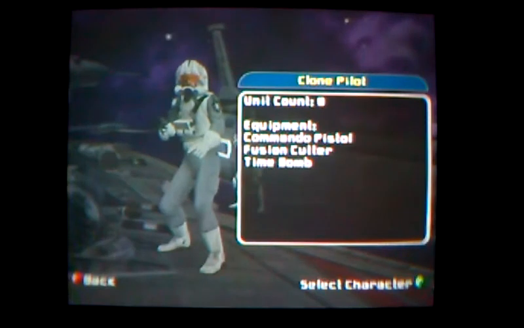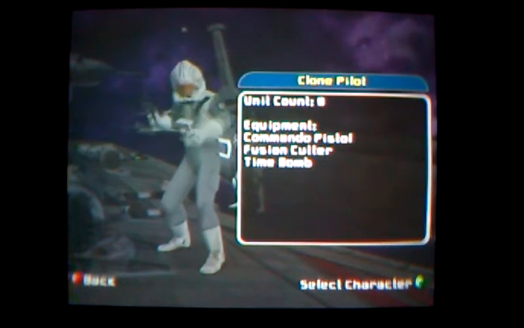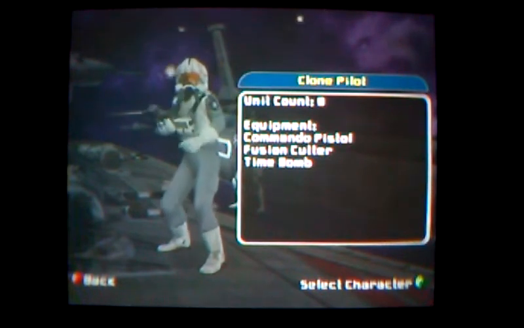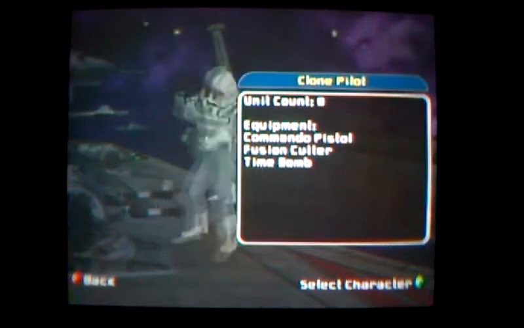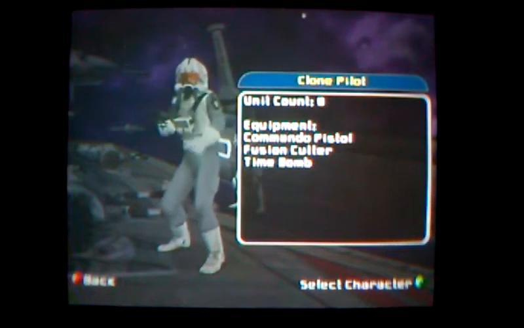Okay, so if you know how Star Wars works out, this is essentially the mission where Anakin and Obi-Wan started off in Episode 3 trying to help the Chancellor who had been kidnapped by, as we know, General Grievous. Anyway, space battles are a whole different story. First off, you only have two units, the Clone Pilot and the Clone Marine, which I will go through very shortly. But first, let's go to the pilot.